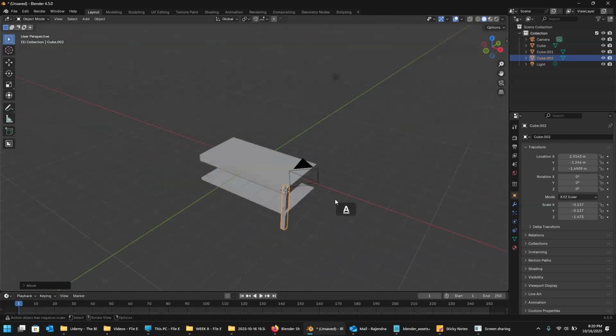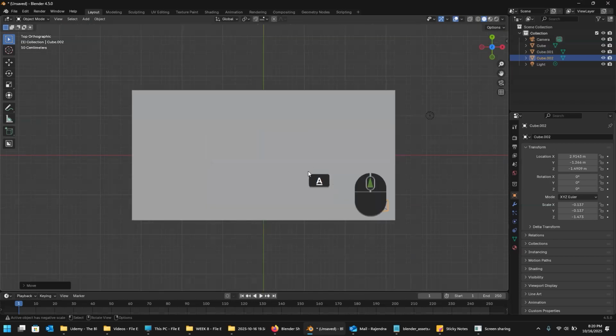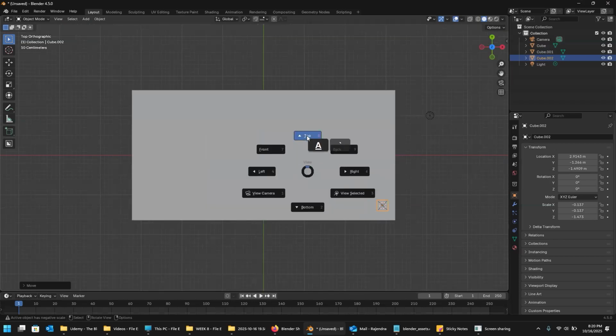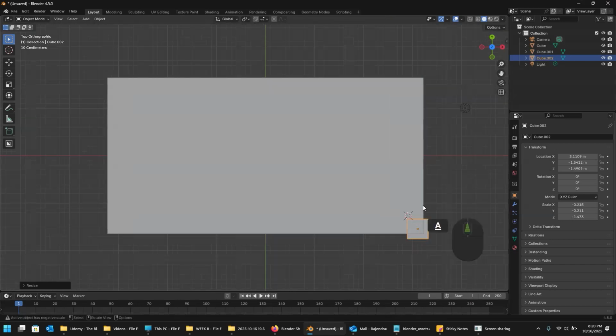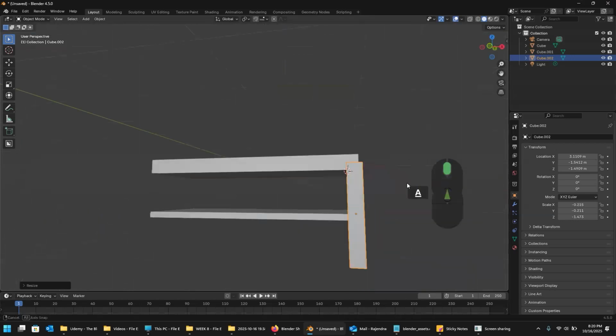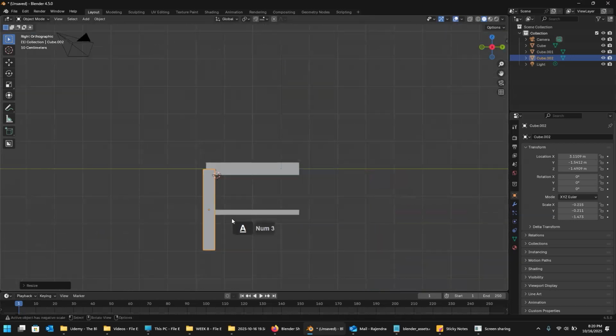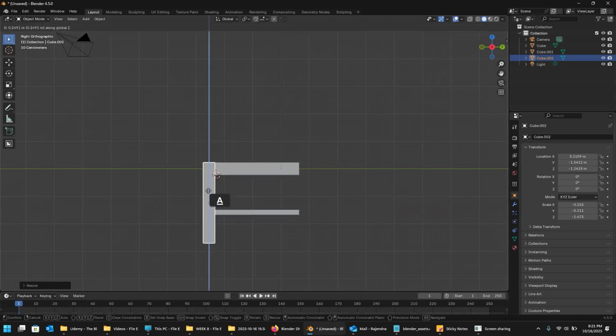Okay. Now I would like to switch to my top view, which is by pressing 7, or you can press the tilde key and go for the top. Great. So here's the tool. I can just press G. I could move it here to the bottom. Something like this. Now let's scale it in the X and in the Y. So S X a little bit, then S Y a little bit. Great. Now when you middle click, you can see that this is how the object is. So let me press my 3 key, which is the right view. Now I would like to move it a little upside. So press G, Z. That's fine.